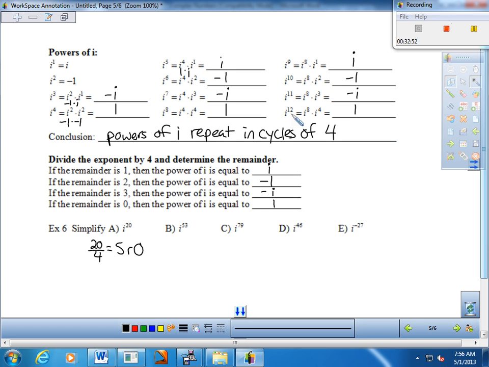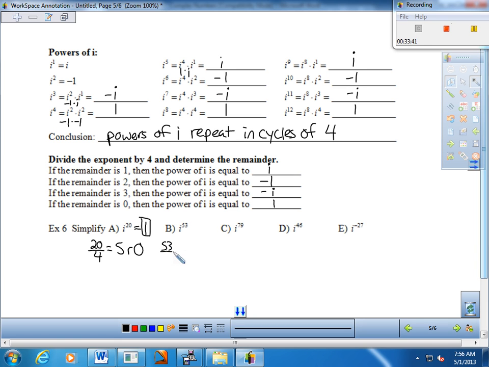And so as a result, if you were to track this out here, we would be in the bottom row of our pattern. So i to the 20th is just 1. And that's how it would play out. Let's go try the next one. So 20, I think we could have seen. It really just goes 13, 14, 15, 16, 17, 18, 19, 20. Bottom row.